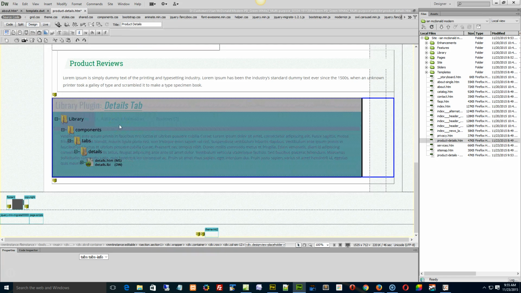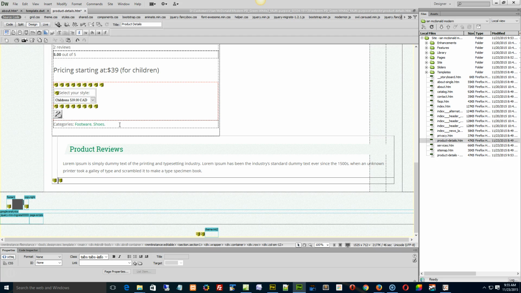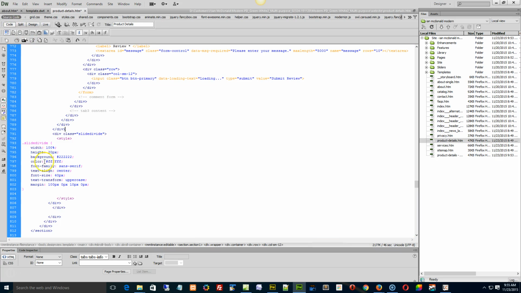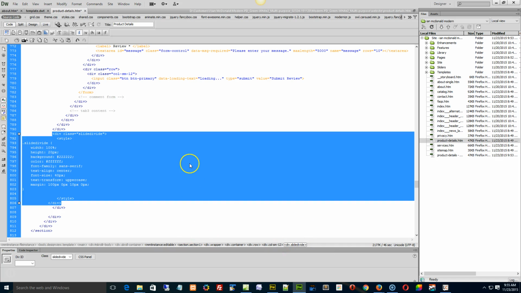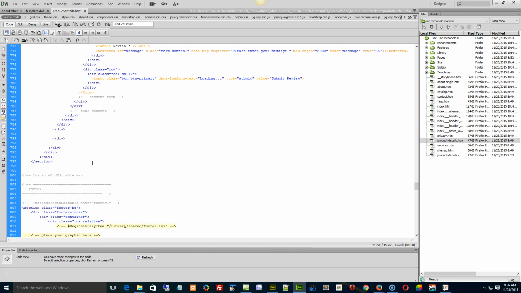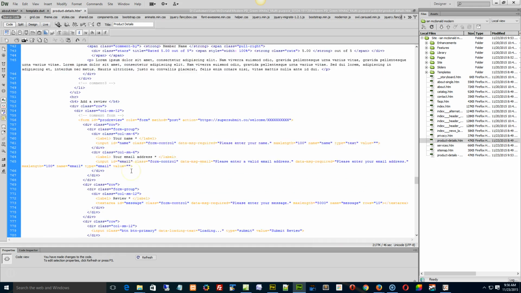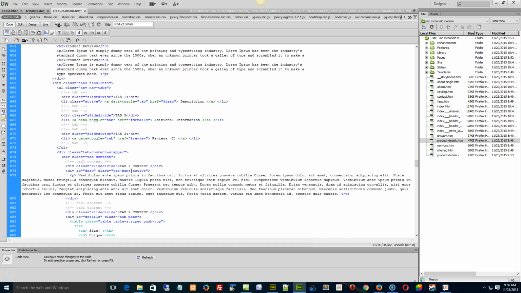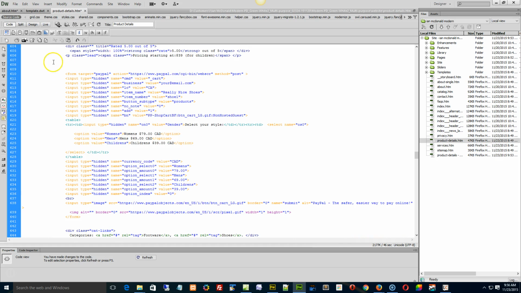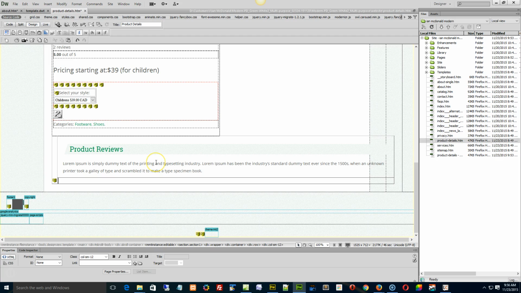So hit delete. Okay. Now immediately flip over to the code view, and right here we have a div class of slide divide. Just double click on the word slide divide, then delete the div slide divide there. Okay, so you can get rid of this in-page style and delete that out there. Then all your stuff in here is on that page alone. That's the only way I can think of doing it if you wanted to make those product review changes per individual page instead of a library item, because you don't have to. You can just do it.